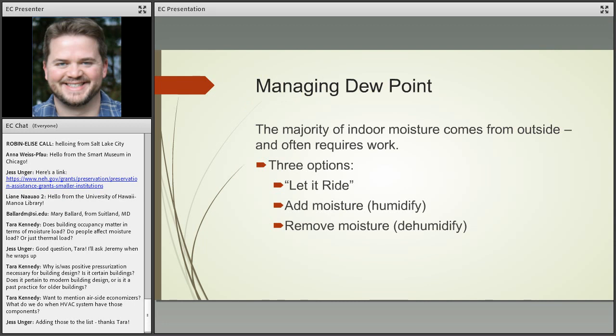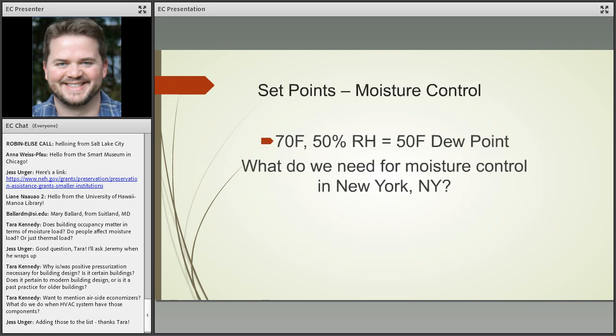Managing dew point, we really have typically 3 options that we want to approach. The first one is just recognizing that whatever is going on outside, we can just let it happen inside. And we talked about this with historic structures, that if we have no means of moisture control, then that's what's going to happen. It's going to do whatever's going on outside. Mechanically, we have the option of adding moisture, so we can humidify. And we also have the option mechanically to remove moisture, or dehumidify. So let's take a look here for a second and think about what each of those look like.